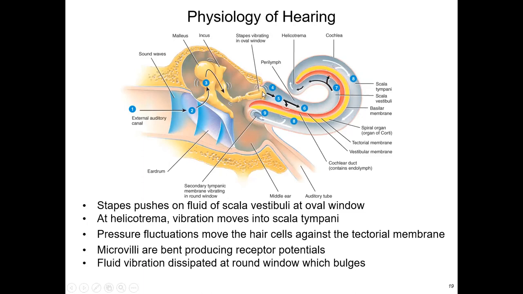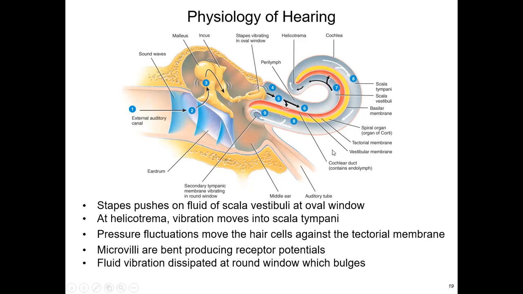So what the stirrup does is what your hand can do on the surface of a liquid, whether it's a lake or a bathtub. When you move your hand up and down on top of water, you create ripples. Those ripples on the water are pressure waves. So that's the best illustration that physical action in a liquid can create pressure waves. It happens here. The stirrup pumps these pressure waves into the scala vestibuli, which moves through the scala vestibuli and comes out of the cochlea to the scala tympani.